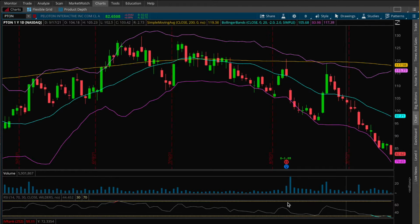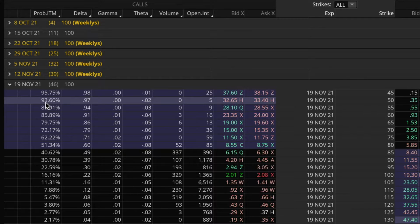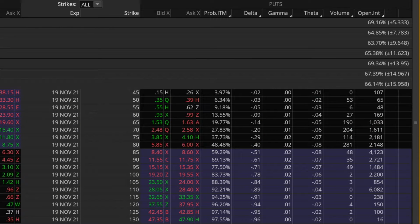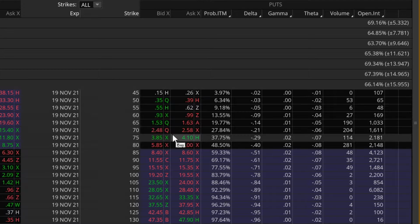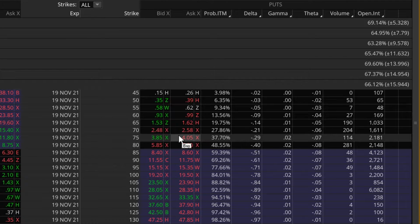So with that in mind, we can now come over to the trade tab and take a look at the option chain on Peloton. As you can see here, I'm in the November expiration cycle, about 46 days left to go. And so you can definitely notice just by taking a look at the prices of these out of the money contracts, both the puts and the calls over here, these are still very expensive options. So again, this is definitely a great stock to be selling options on. But of course, the big question is, how should you go about selling these options? And in my case, what I would do here, given that this stock has sold off so much, I would probably come in here and just sell one of these out of the money put contracts, just a simple naked put option.